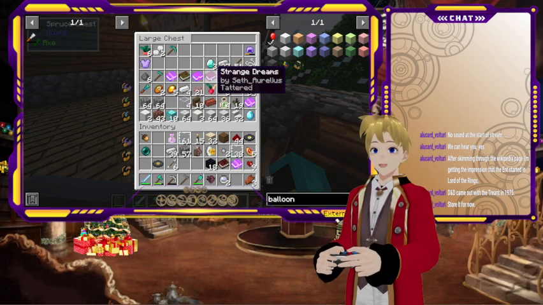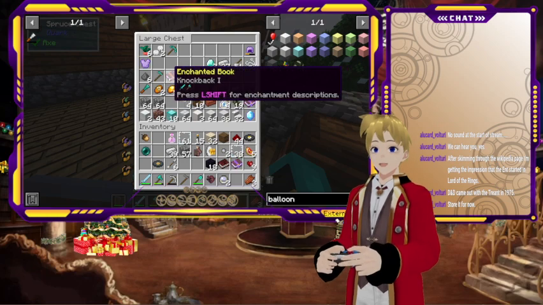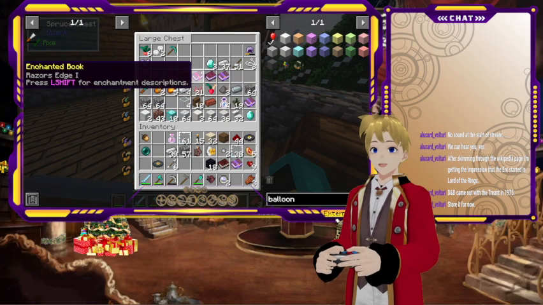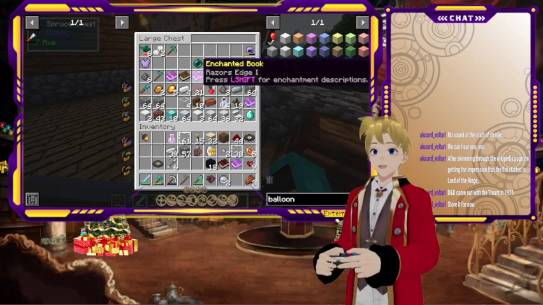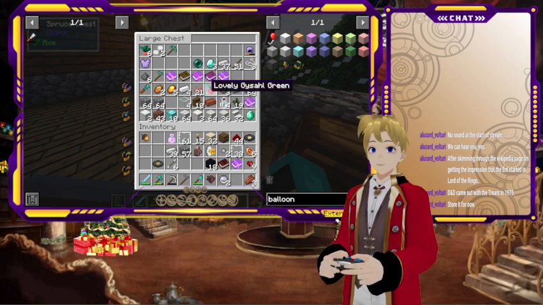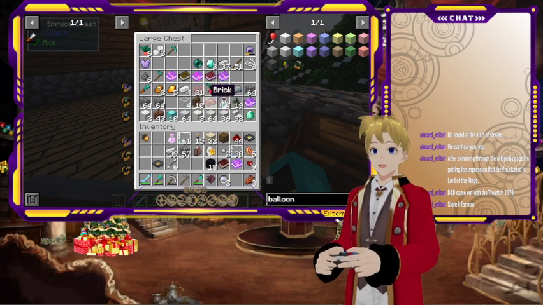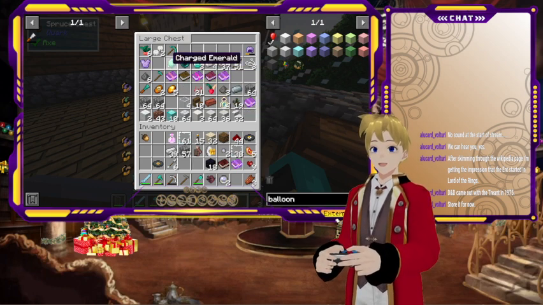Double hook, infinity for a bow, razor's edge 1, knockback 1. That knockback is kind of unimpressive though. Diamond. I'll put the ender pearl with the diamond because I vaguely remember needing these for something. I think you make eyes of ender by combining magma cream or blaze powder with an ender pearl. Not gonna lie, I've actually never slain the ender dragon legitimately. A charged emerald. I still have no idea what this thing does.